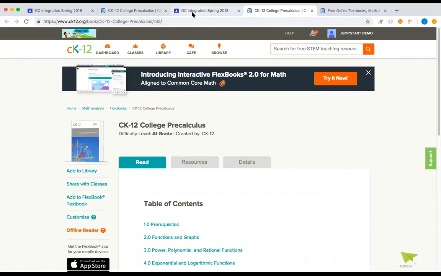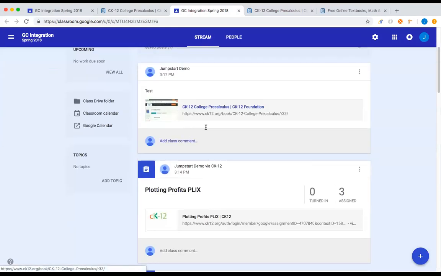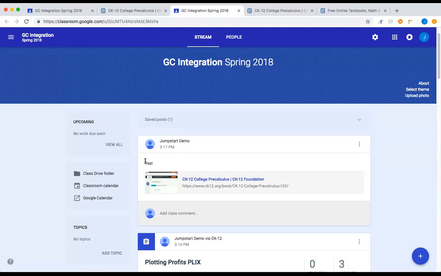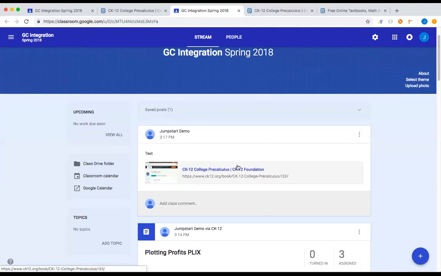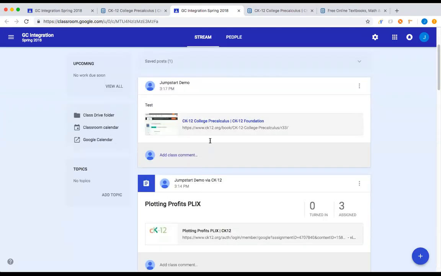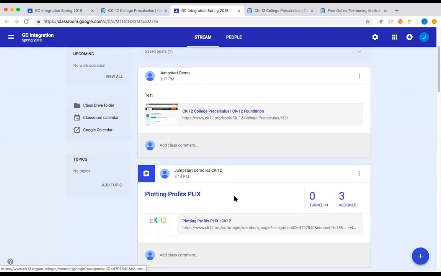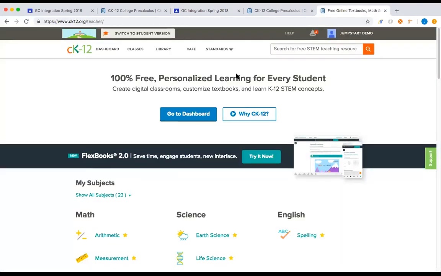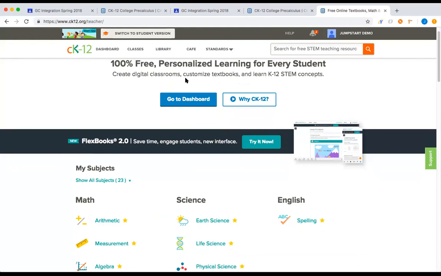Our assignment links are set up to log you in. So that's another difference. If a student's not signed in to CK-12 and they click on this shared link, it's just going to take them directly to the website, but not sign them in. So if you've been sharing and you notice the kids aren't signed in, that's a reason why, is because these links will not automatically sign you in like our assignment links do. Okay, so that was the Flexbooks.